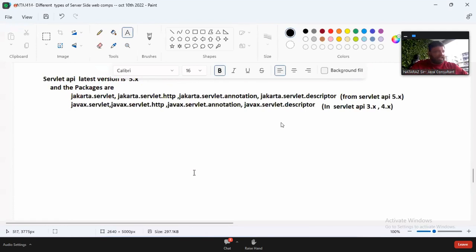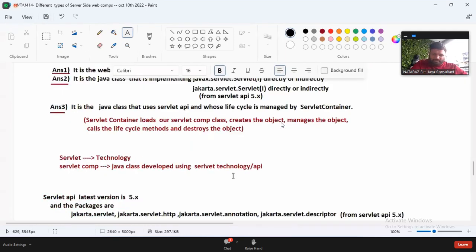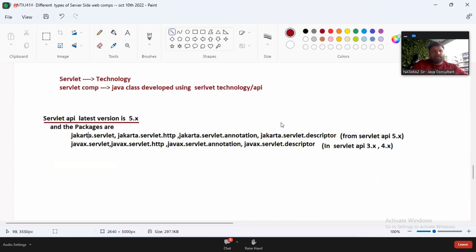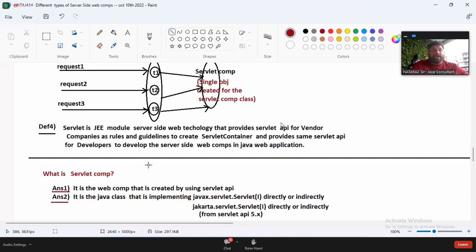This is what we need to focus on. And the packages are this one. I'm preparing the background to develop servlet-based Java web applications.